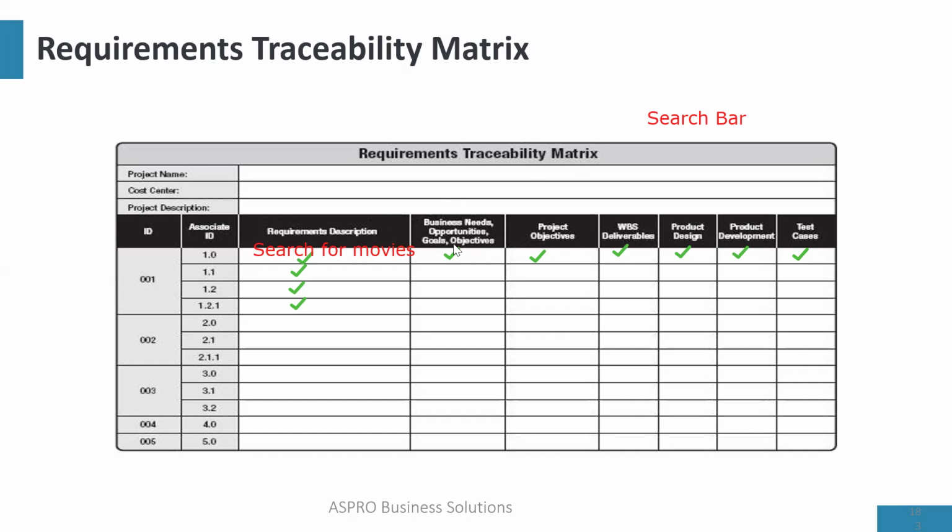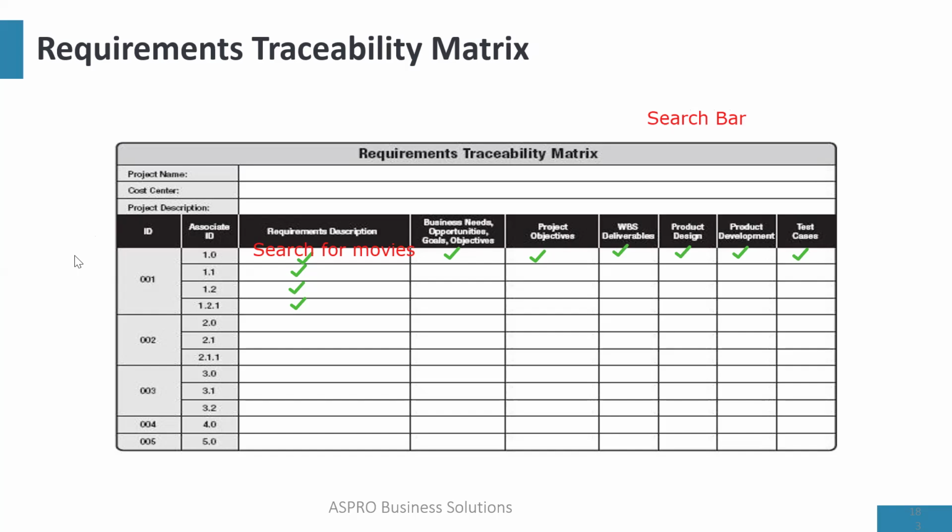Remember what I said? It is actually developed into the product and finally tested. So that means that if they build, let's say it's a website, someone is going to test that the search bar works perfectly. If I search for movies, right, does it give me results? If I search using movie titles, does it give me results? So the person developing the test cases will come up with different scenarios to test the search bar to ensure that it's actually doing its work and not giving us errors.